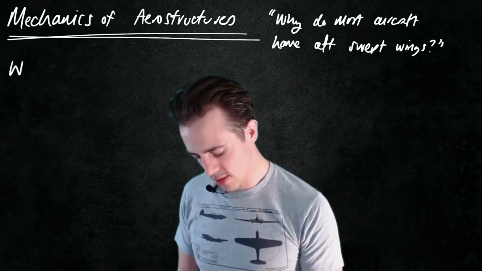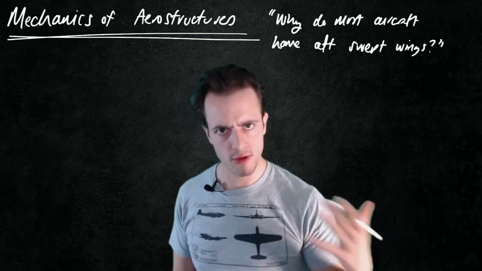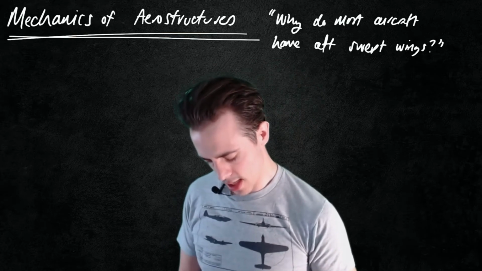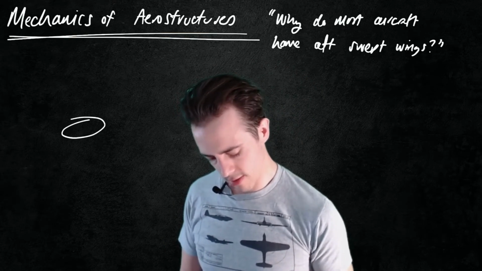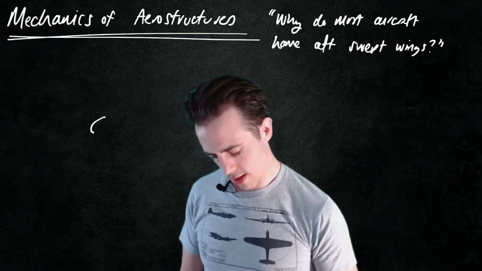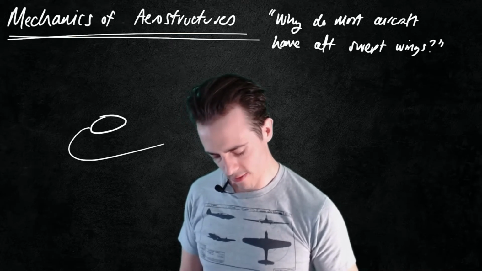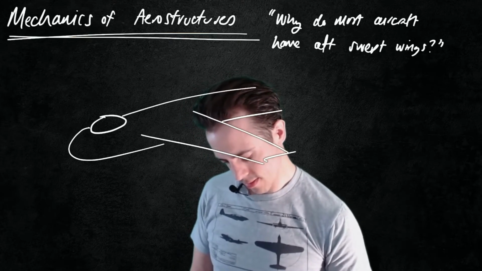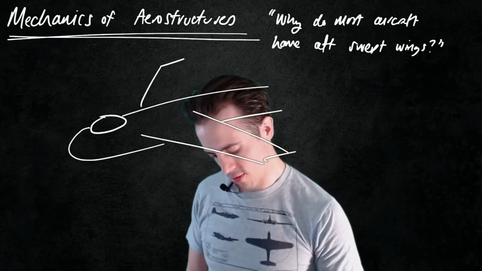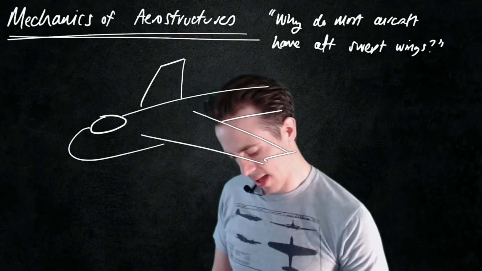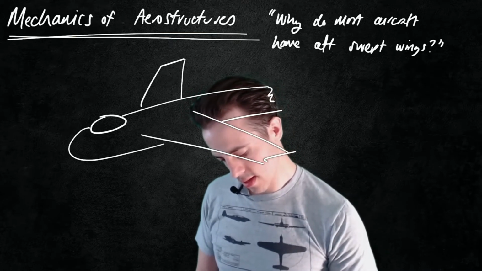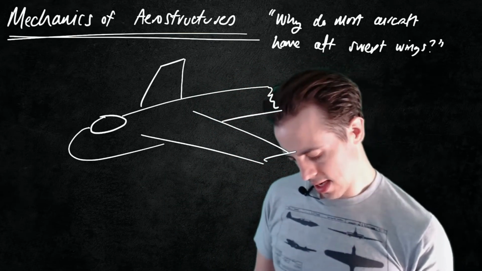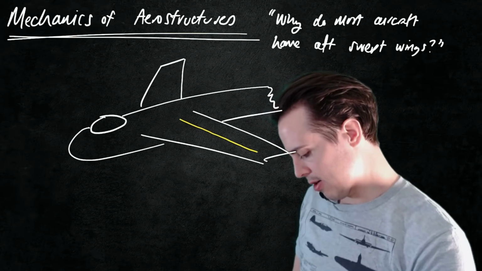So let's do a little bit of a refresher on what sweep is, because I've got mechanical engineers in this class as well, and I've got some aeros who probably need a bit of a refresher. I'm only ever good at drawing aircraft this way round, unfortunately. It would be easier if I could draw it the other way around, because I could draw the lateral axis as being the y-axis. But imagine I have an aircraft that looks like this, I could draw a line down the semi-chord line of my wing.